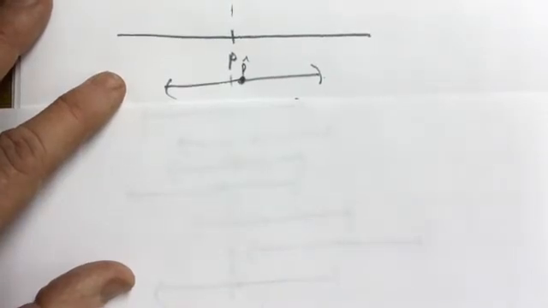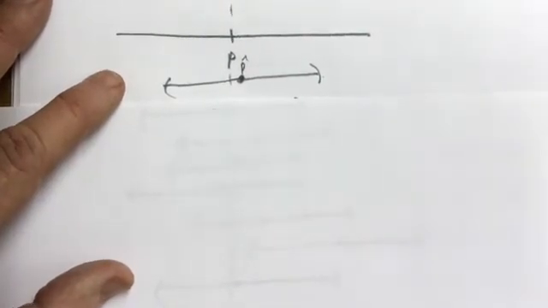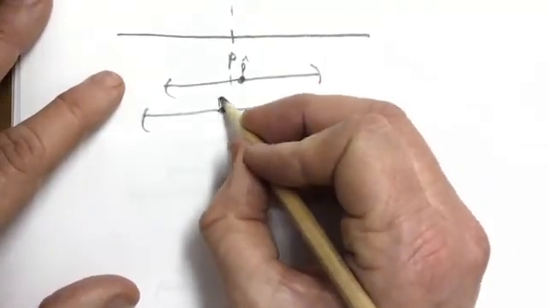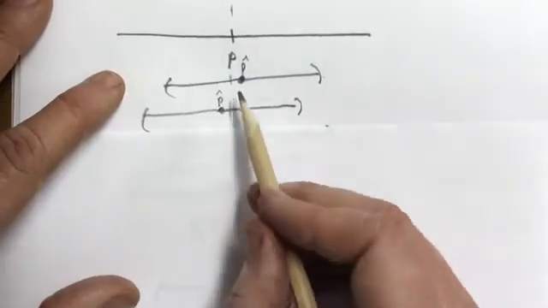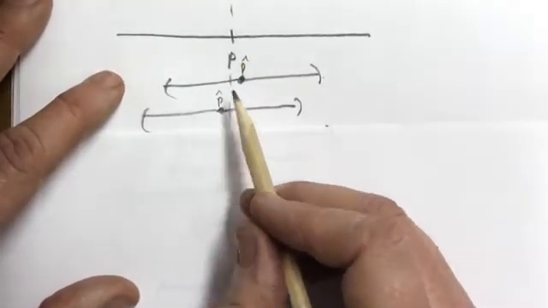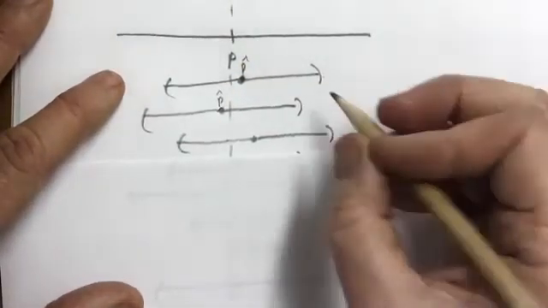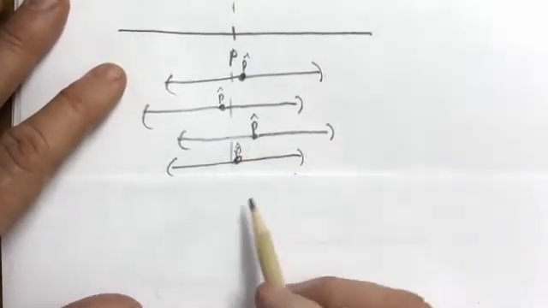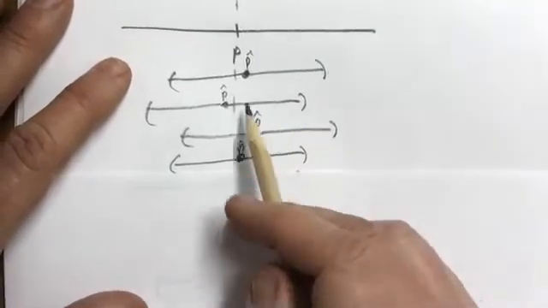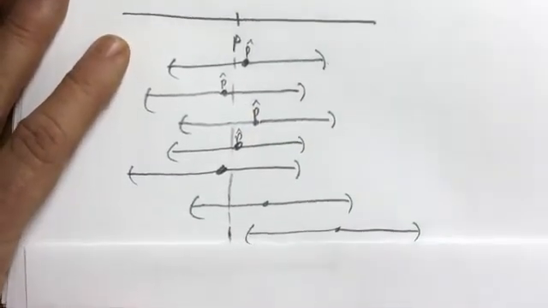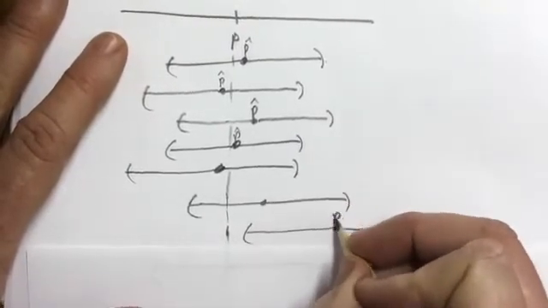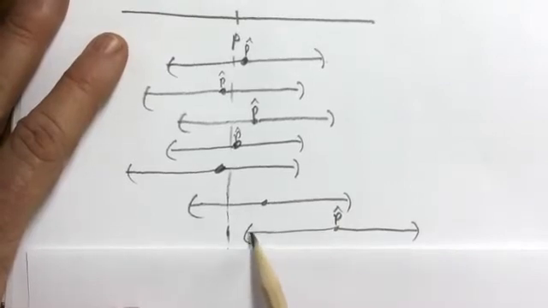But what if we took another sample from the same population, same sample size, and found another P hat? It's going to vary from that just because of sampling variability. And it would create another interval. Notice both of these intervals capture P. P is within the interval. And if we made many intervals and made many different P hats like this, you'll notice these capture P, but every once in a while, this is going to happen. You notice this particular interval, just by chance, did not capture the true value, okay?